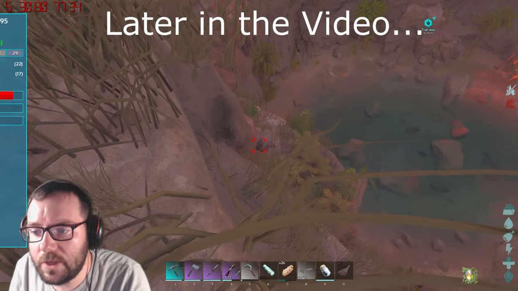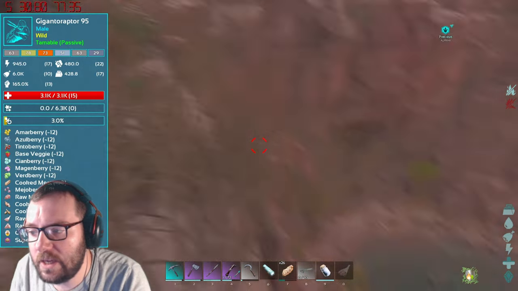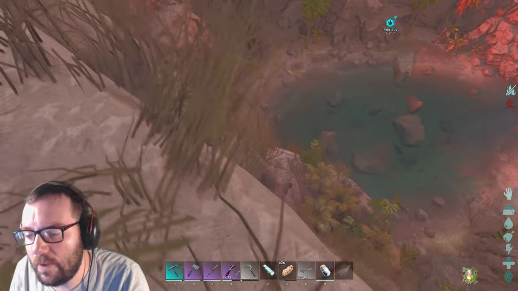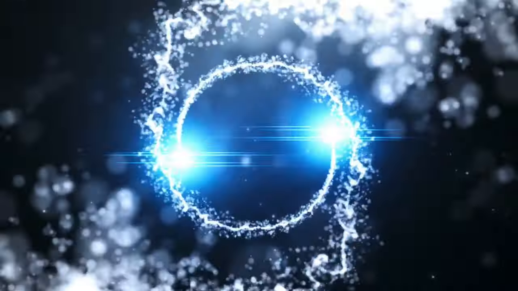Hey, good news is I found the kid. Bad news is we can't tame it because the kid can't access the nest. That's the only problem with this. This was a very bad spot to put a Gigantoraptor nest.